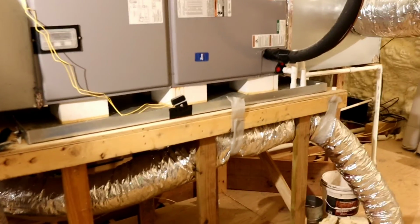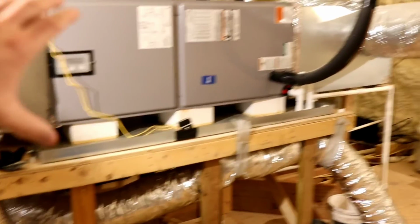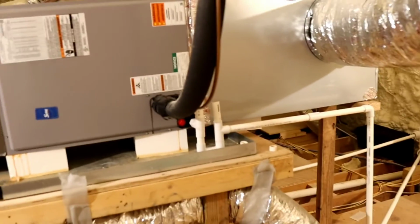So it's actually really good insulation, even though it doesn't seem like it's much. That shell that you're building around that TV is actually thicker and better insulation than what's in here, and all of this ductwork. So there's nothing wrong with using that at all.